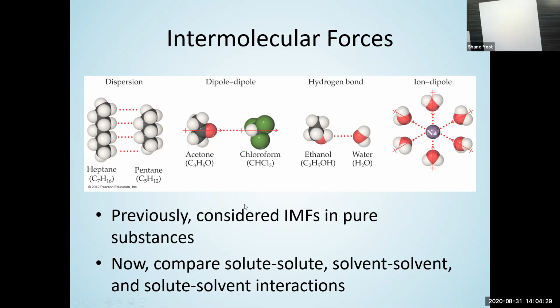So not only do we need to care about the intermolecular forces between solute and solvent molecules, we also need to consider the intermolecular forces between the different molecules. For example, if I have a solution of heptane with pentane, those molecules have dispersion forces. Acetone and chloroform would have dipole-dipole interactions between each other. Ethanol and water would have hydrogen bonding, and then something like sodium and water would have ion-dipole type intermolecular forces.